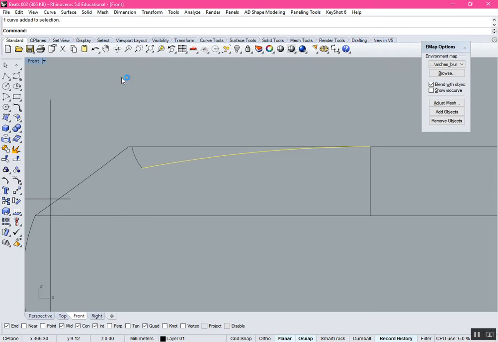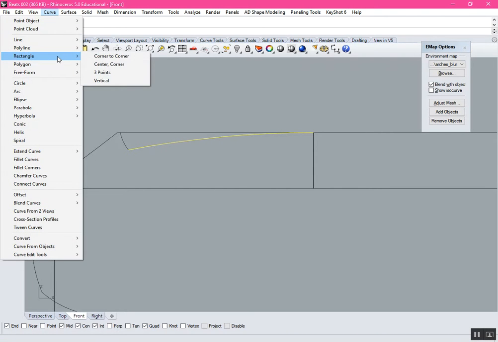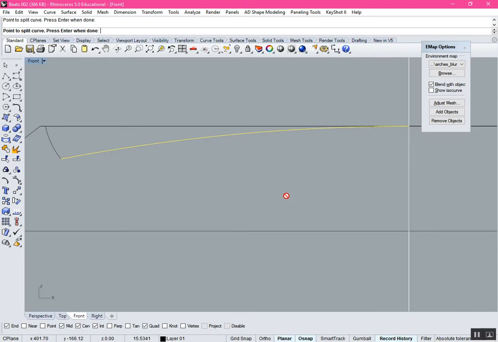I'm going to split this. If you ever have a curve and you just want to split it, you can just use the split command. And instead of selecting another curve to split this, you just tell it point. And this will be over on the left on your Mac. If you just say point, then you can just click on this thing and it should be split there.